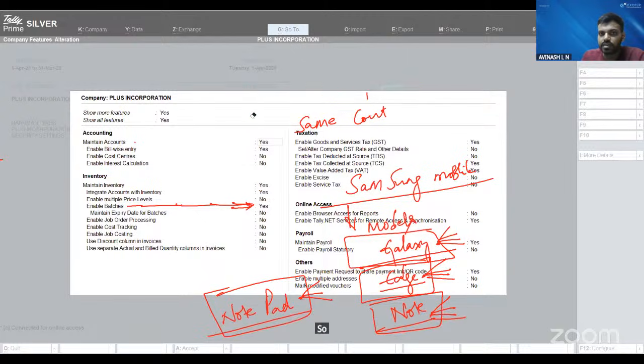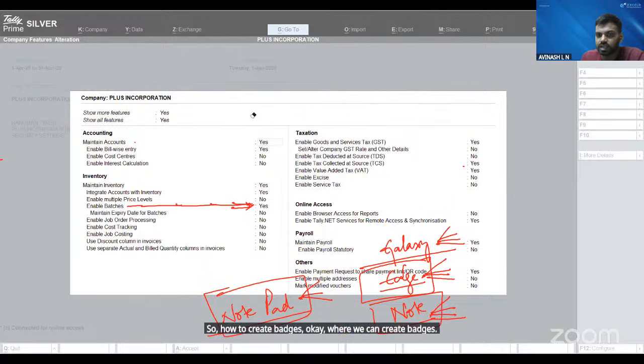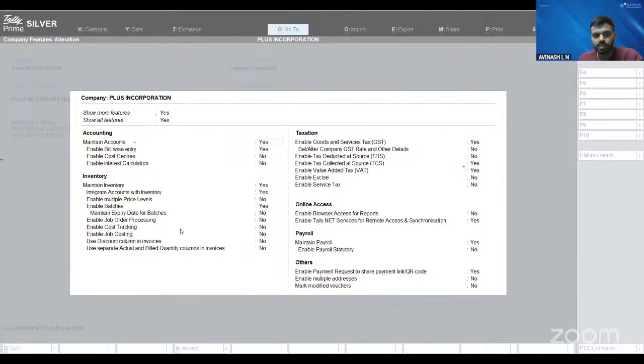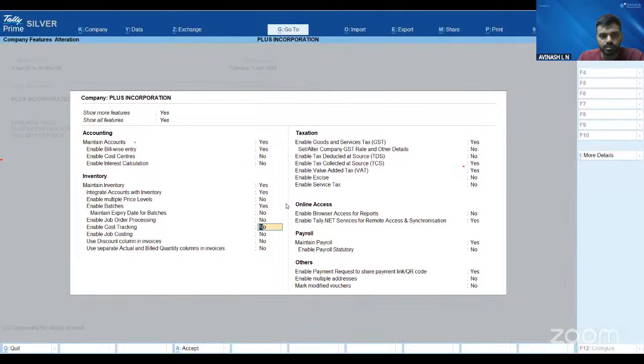How to create batches and where we can create batches, everything I'll show you now. Anyway, it is enabled here.